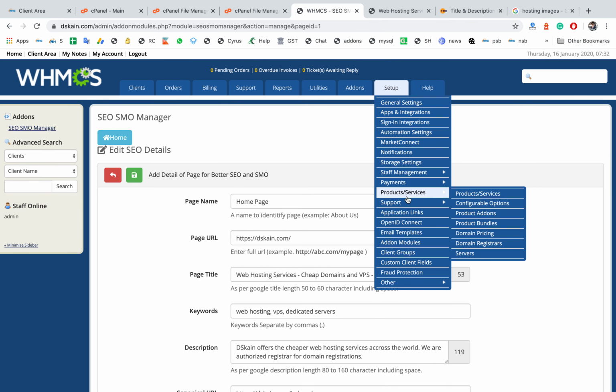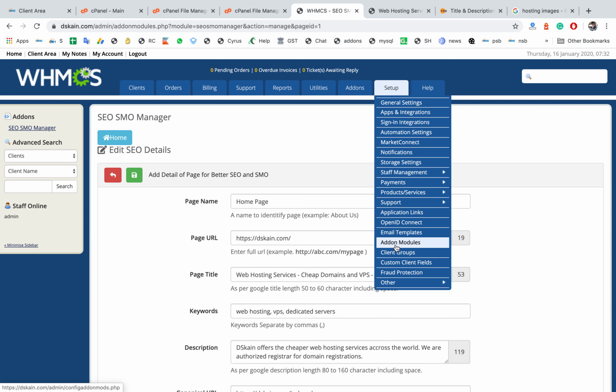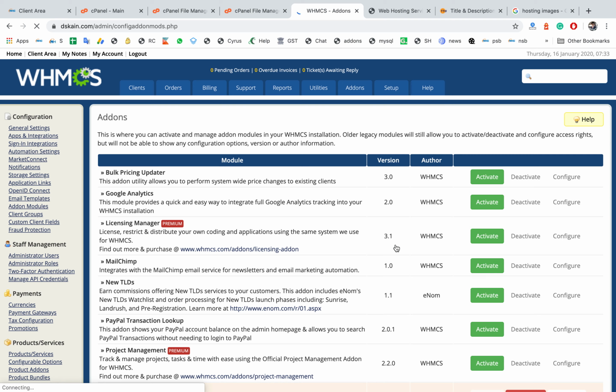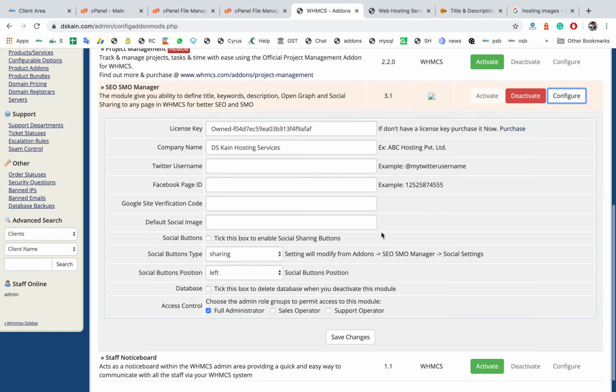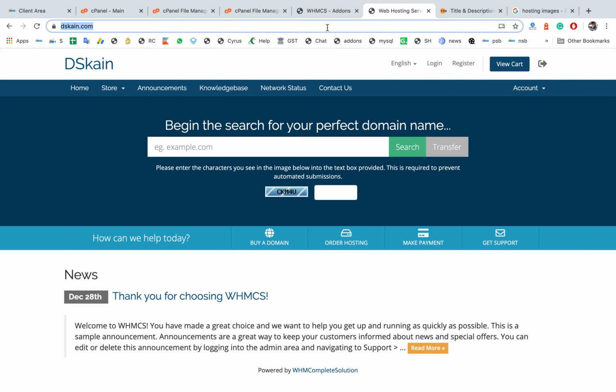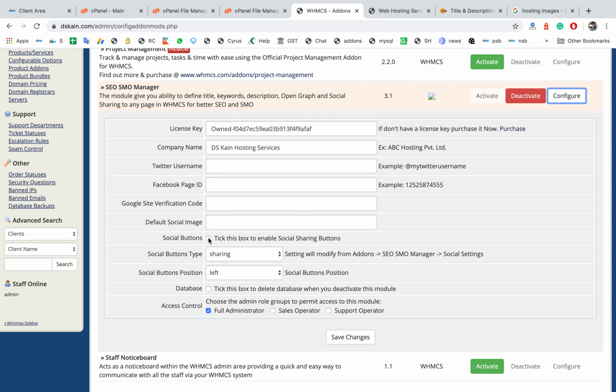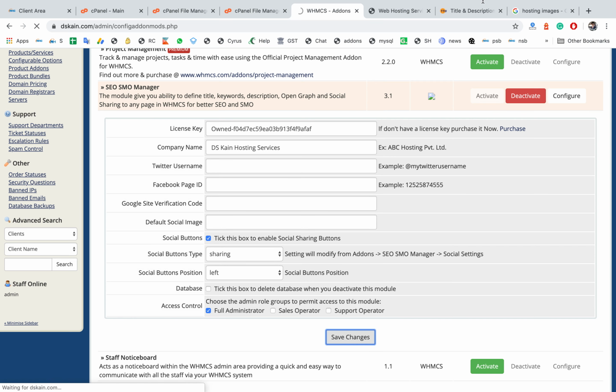Now we're going to another option for the add-ons configuration, which we left before. Again, go to configure. Now there is an option, the social sharing. See, for this website, there is no social sharing option. Now we enable the social sharing, and the option is type. There are two types, one is sharing and one is connect. We want the sharing options. We put sharing, save. We just choose these options.